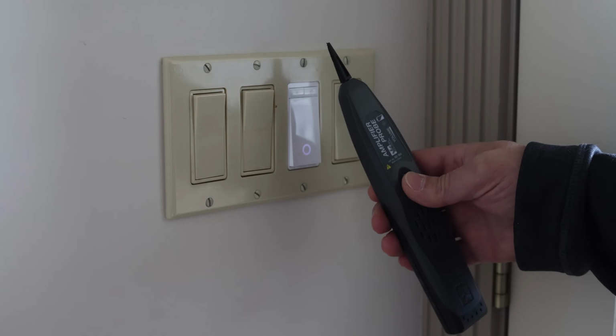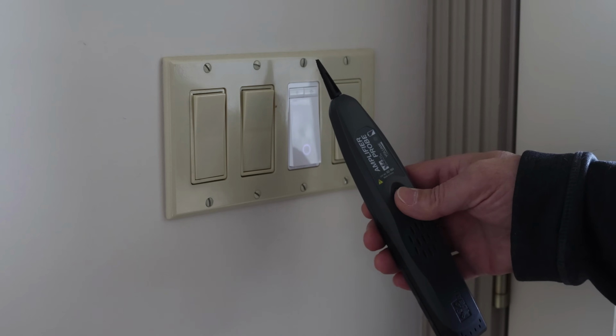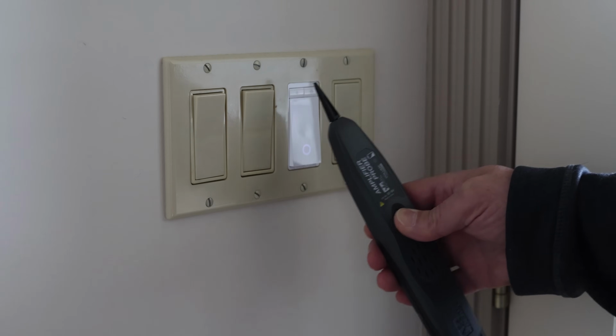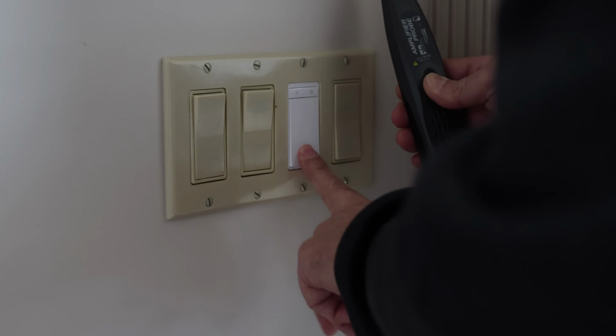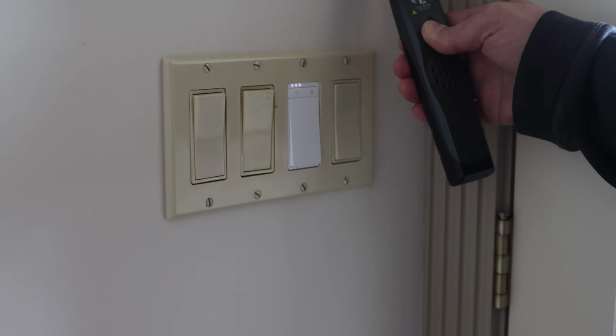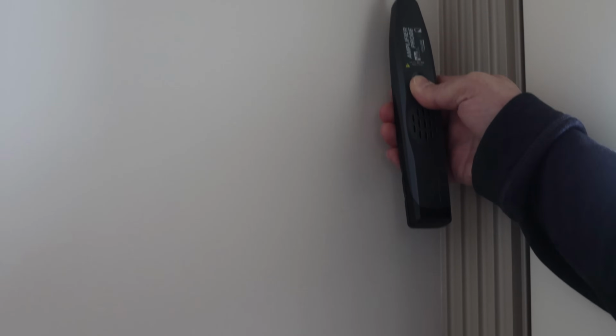They are the worst thing for your power line that you could ever imagine, and I'm just going to quickly show you why. Okay, so here's a dimmer switch, and I'm using my little probe here that sniffs quite a bit of noise, if there is any. So this is normal, just a low amount of noise. And look what happened when I turn the dimmer switch on. That's a huge amount of distortion, and it travels throughout the entire wall, basically.